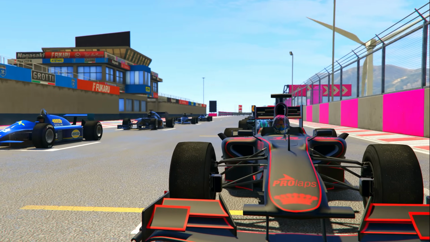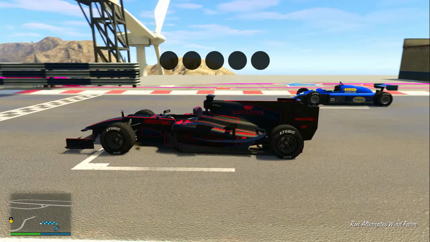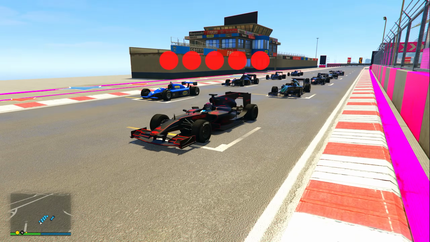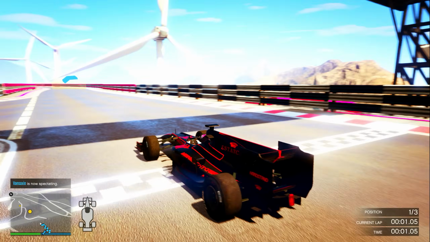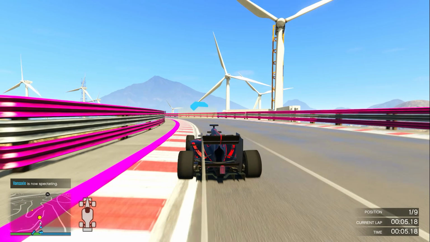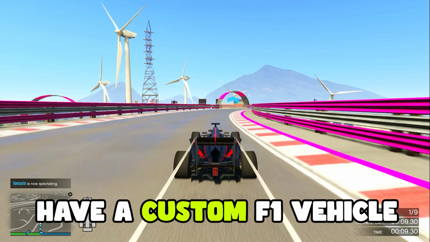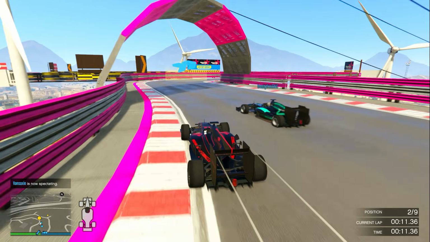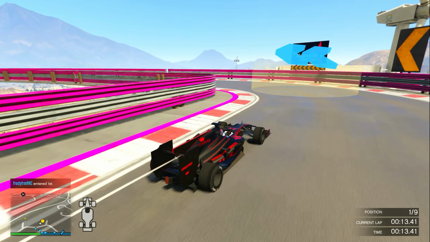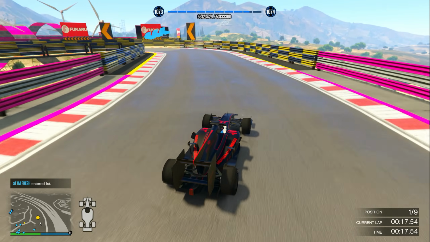I'm pretty sure everyone knows how these F1 races work though. All you are doing is literally going in circles against a whole bunch of other people in F1 cars. And to basically guarantee that you are going to be in a high position in every one of these open wheel races is to make sure that you have a custom version of one of these F1 vehicles. As you can see, I'm one of the few people in this entire race that has a custom version of the F1 vehicle, and that is the main reason that I finished in first place.